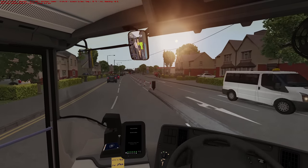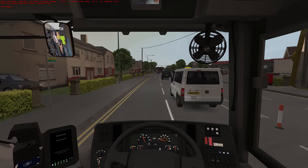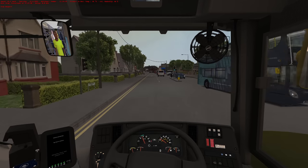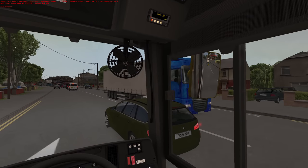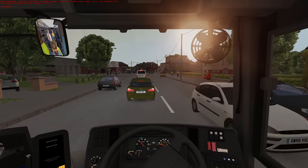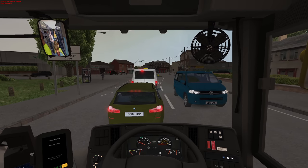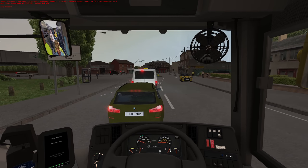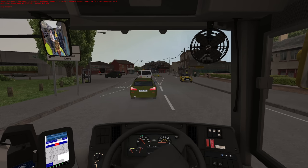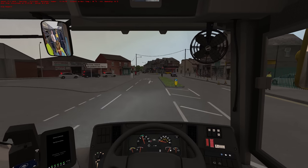We're going to clip the kerb — oh no, we just managed to avoid it. Nobody getting off here, that's unusual. We usually stop there, don't we? Either they wanted that stop and pressed the bell too late, or we were just a little bit early. What an awful colour BMW. Why would you buy a lovely car like that — is it a 3 Series or 5 Series Estate? I'd like it in that awful shade of green... it's something you'd find in a baby's nappy. I said I'm not going to say what it reminds me of, and then proceeded to say exactly that.